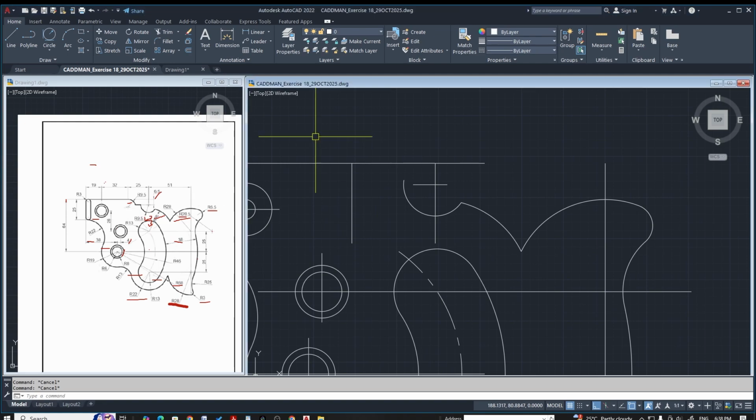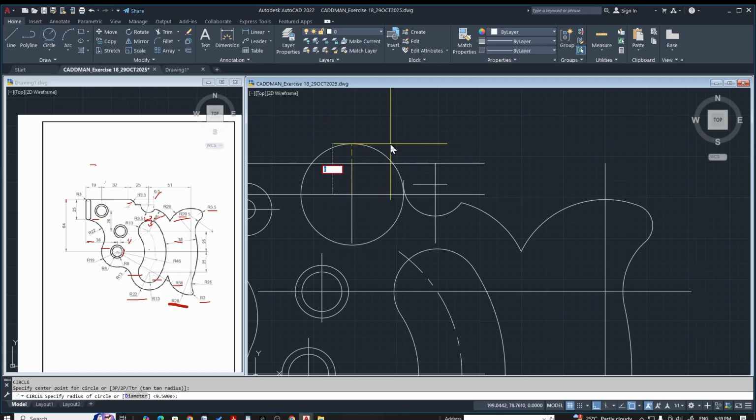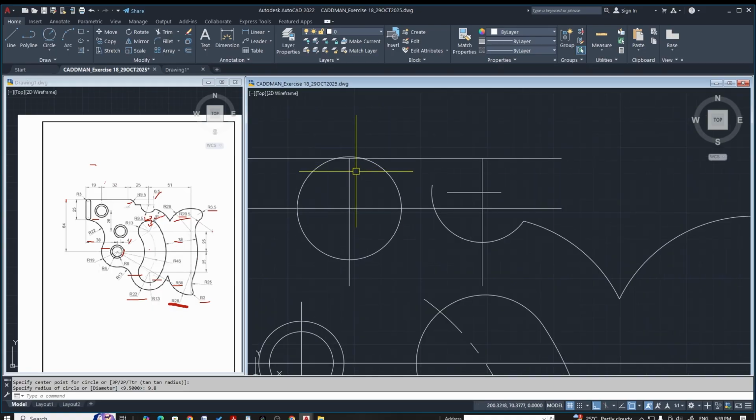So let's offset to a distance of 9.5 from here to here, and create a circle of radius 9.5. So this is the intersection point.